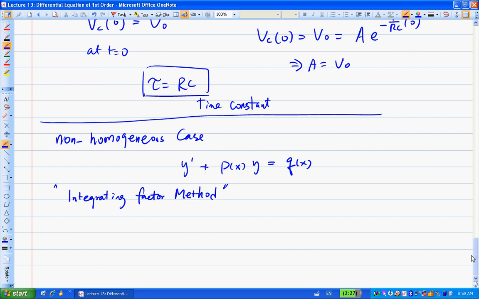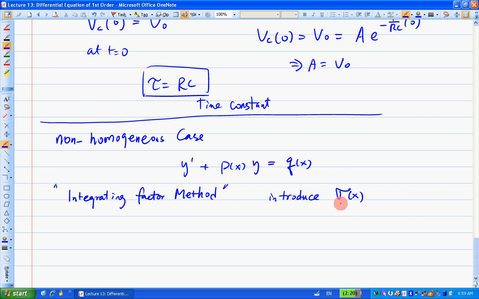Okay, integrating factor methods. So here's the logic here. Let's get clear with how the logic works. We're trying to make it integrable. So what we do is introduce a function, sigma x. You don't have to call it sigma, you can use any symbols you want. I'm just using sigma here. So I'm going to introduce a function sigma x.